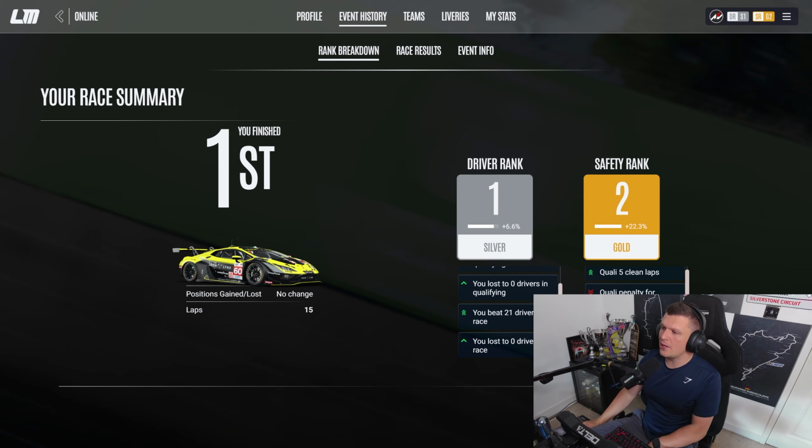Now, I did get a stop-and-go penalty for exceeding the energy allowance, but I had to cross the line, so I still got the penalty, but it's fine. Without that, I probably would have gone up another safety rating. I did 14 clean laps, and I had 1 invalid lap. That's all I had. So, as you can see, safety rating went up quite nicely. Driver rank, despite the fact it was top split, and I did win that race, it only went up 6.6%.